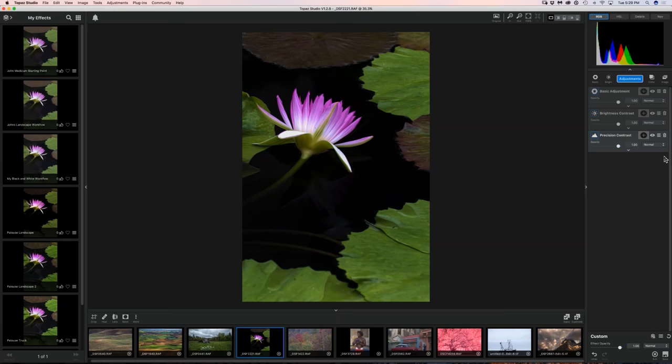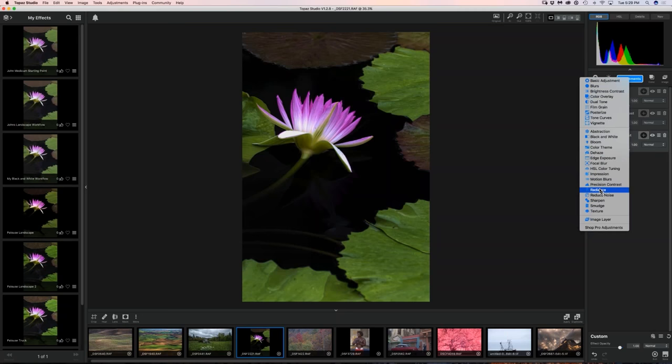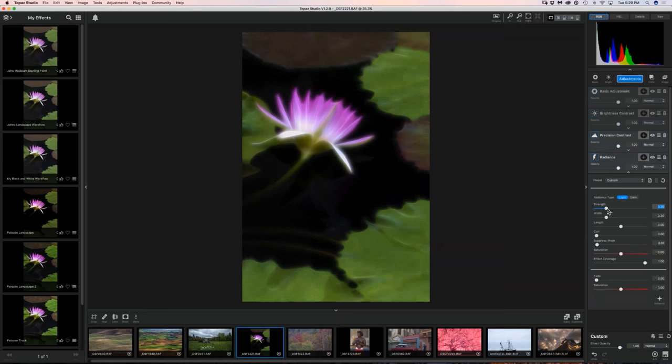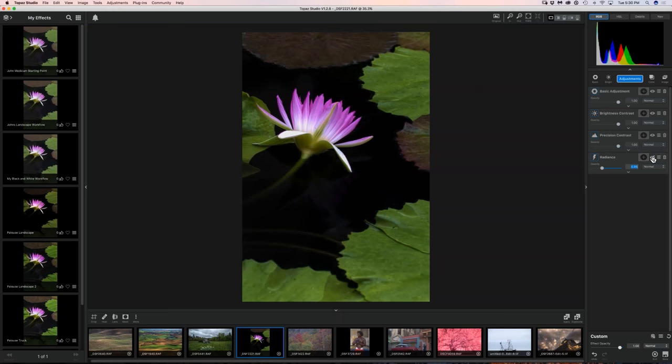Yep, let's go here. Let's go to Radiance. Radiance is a lot like Topaz Glow. And I can bring this up and start to make it have that electrified look, which is kind of cool, actually. But if you think that's too much, another thing to add to your understanding of how Studio works is every one of these adjustments has an opacity slider. So I can bring the opacity down. And what is that doing? It's basically blending this 100% look back in with the original image. So now when I bring this down to 35% and I turn it before and after, you're still getting that lovely glow effect, but it's not as in your face. It's a little more subtle and it looks like it's been tastefully applied. So lots of adjustment capabilities. We went through some blur and adding a nice soft diffuse blur there.